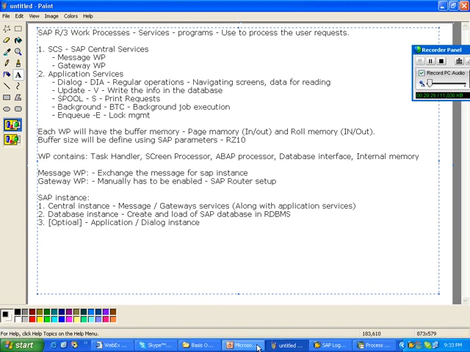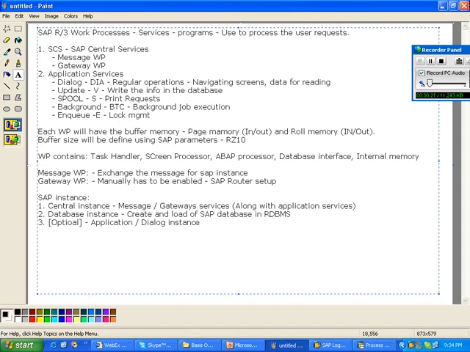You will start the SAP installation with the central instance. Let me explain. The first time you install, you will install the operating system on any server, and after the operating system, you will go for prerequisites like IP, Java, virtual memory, and RDBMS, Oracle. This completes the prerequisites, and after this you are supposed to start the SAP installation. In the SAP installation, the first step is the central instance.